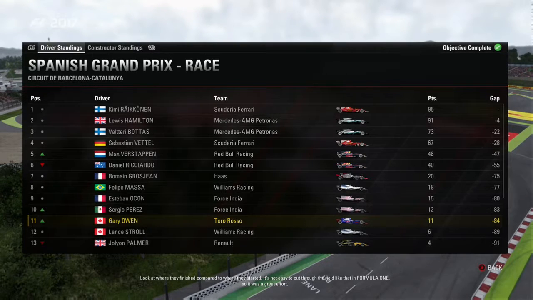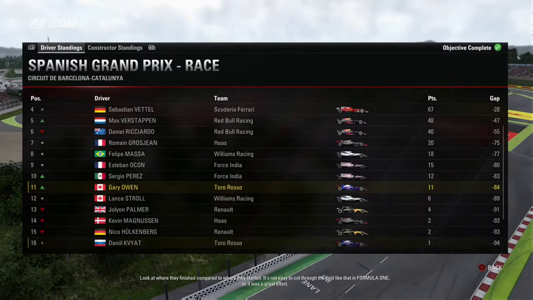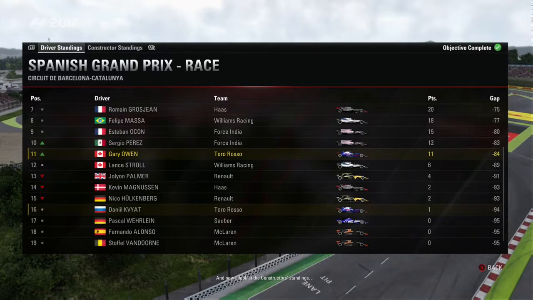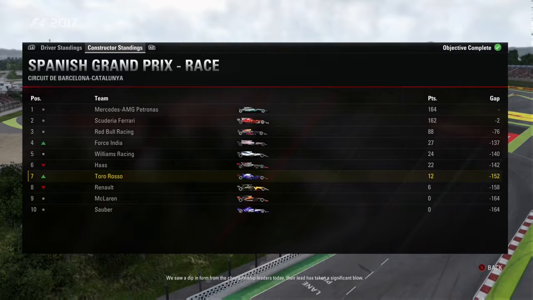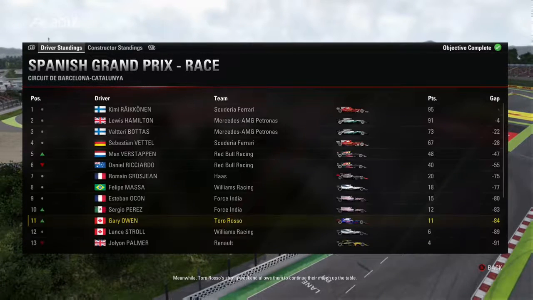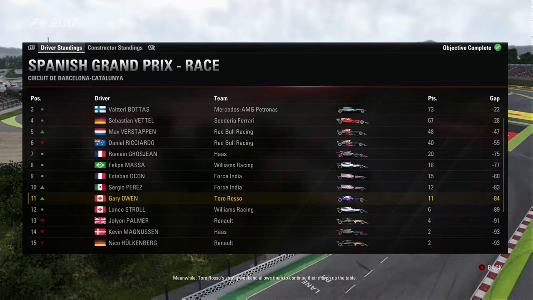Let's check out the point standings. Raikkonen has a slim lead over Hamilton right now. We are in 11th, which is pretty decent. I forget what our goal is. I think it's 13th. We moved up to 7th in the constructors, so that is also a plus.